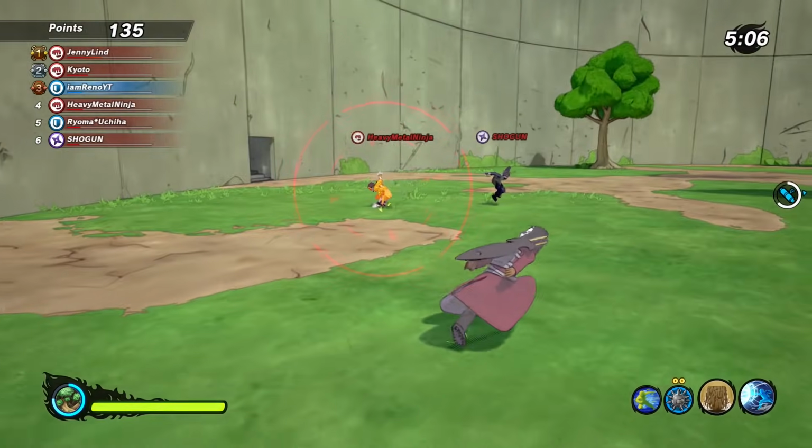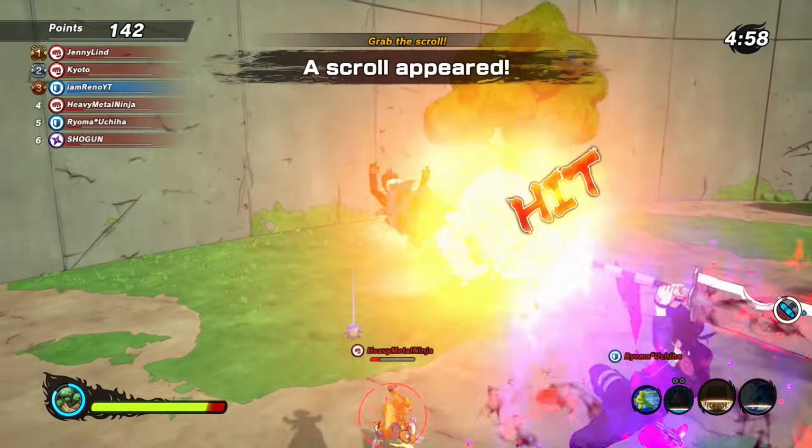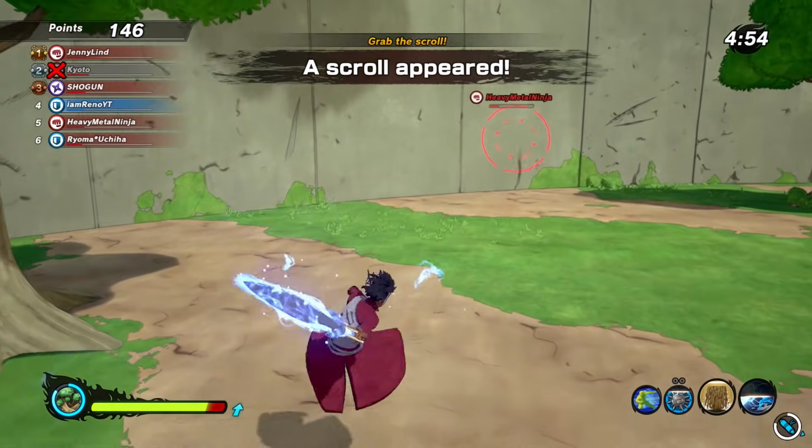I had the perfect opportunity to spam mud wall, but it did not let me because people keep jumping me. Mud wall time. Let's go. That's what I like about it. That's all we're trying to do here. That's literally all we're trying to do, but it's so hard because people keep jumping me.